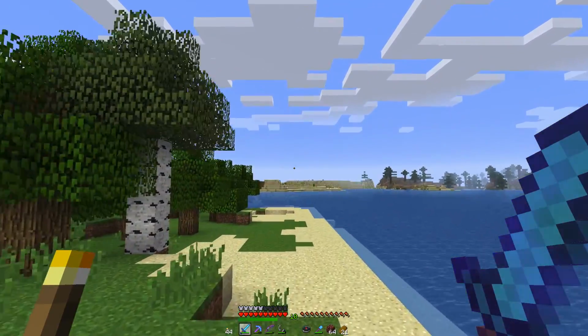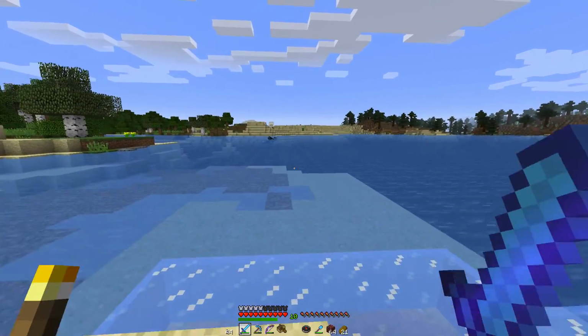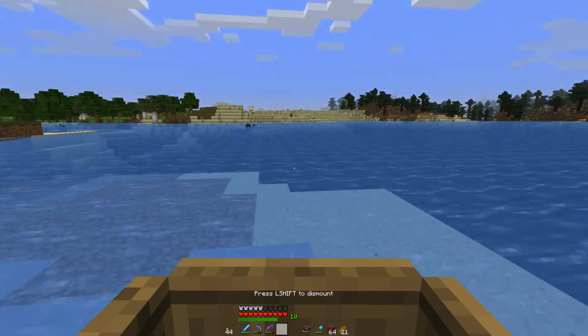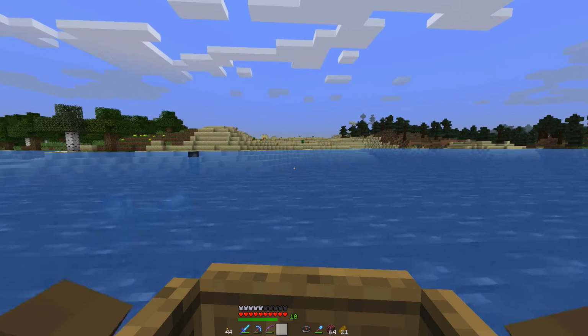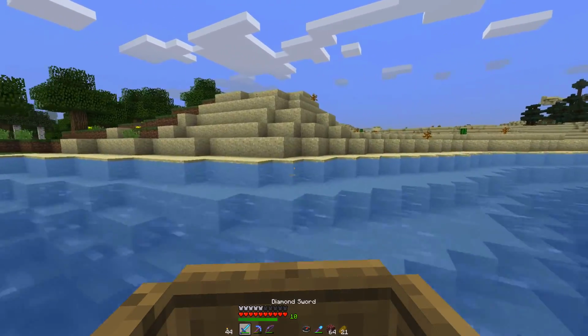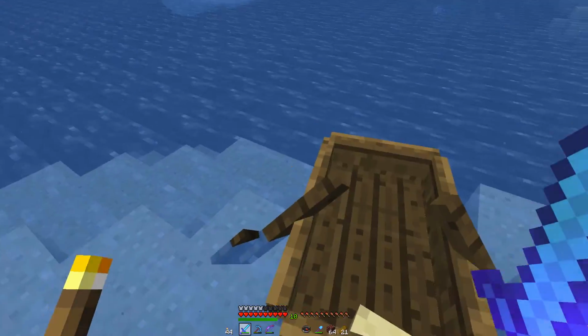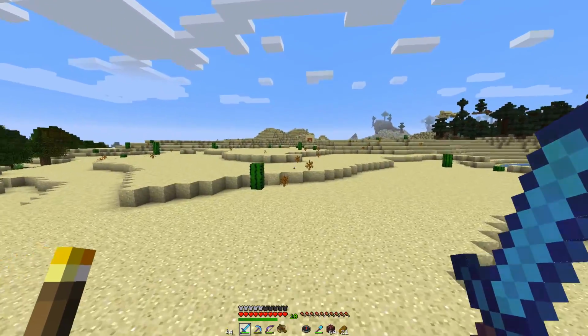But we found a desert. Yes, a desert. And a desert temple. Maybe we'll find a notch apple. So what we can do is find a husk at nighttime, which we have to wait for, but we can find a husk. Oh, fantastic. I'll talk about husks more when we actually find them. But first, let's check out this desert temple here.